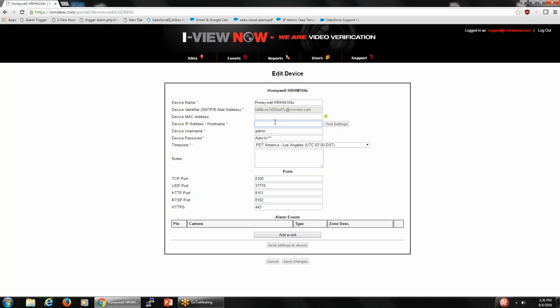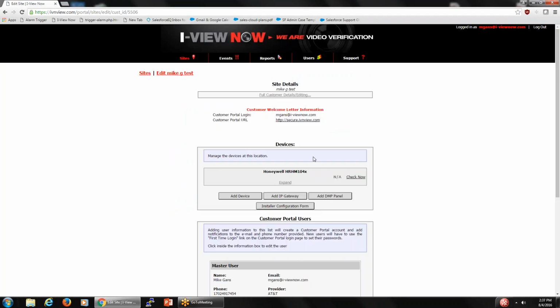If they don't have a static IP and you want to use a DDNS service, you can put that information in here. In my instance here, I do know what my IP information is, so I'm going to put that in here, and it is 24.234.90.238. So I've got that information in there now, and I want to save the changes. So I save the changes. Changes are saved. It's gone back to this device.